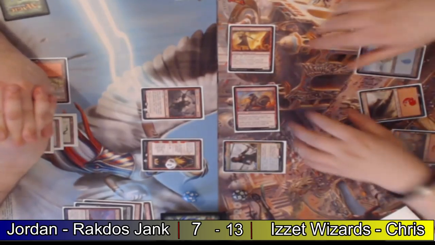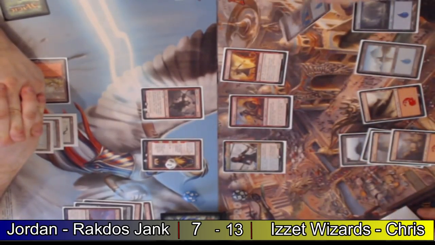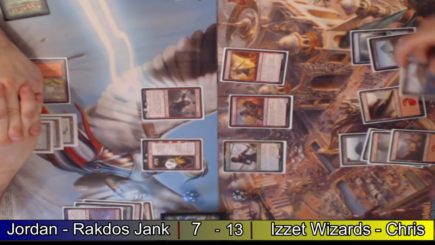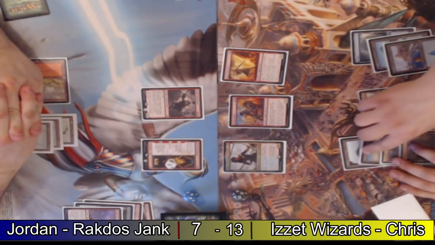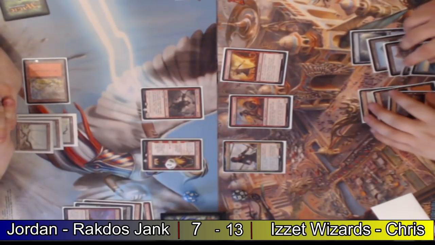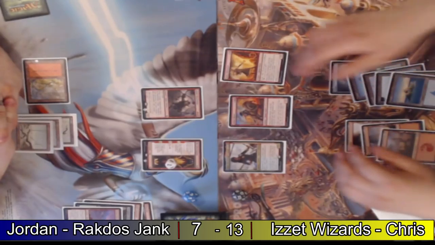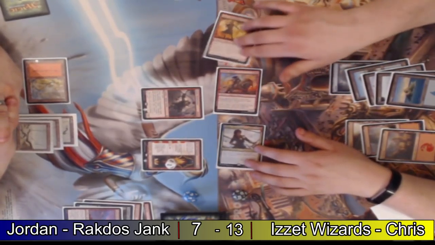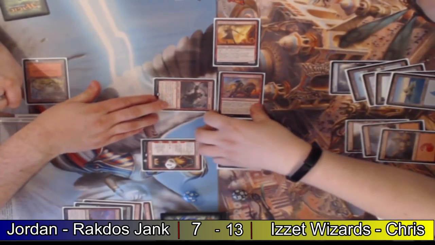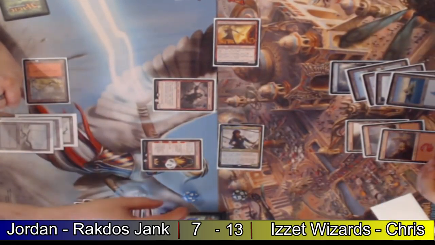Untap. What is this? Island? Yep. Combat swing of everything. Block the 4/4. The 4/3, sorry. Yes, that dies. That dies, and I'll take 4. Down to 3.